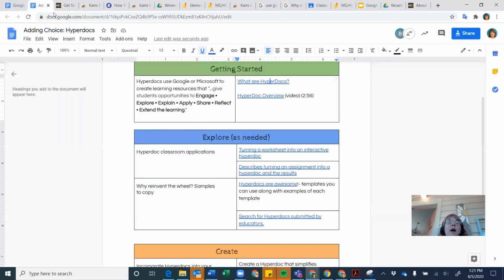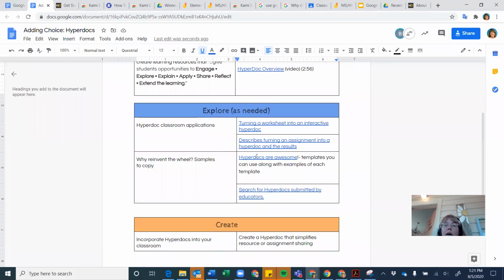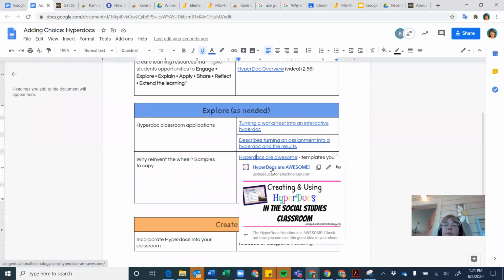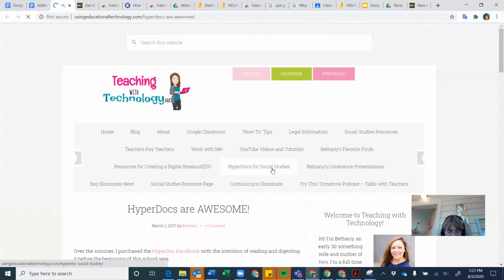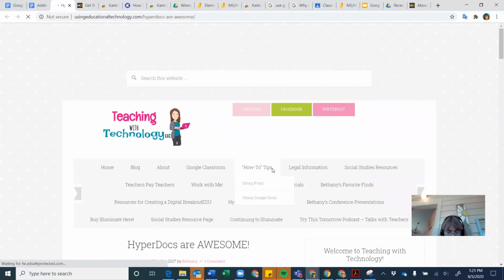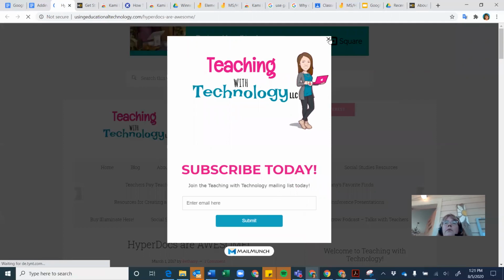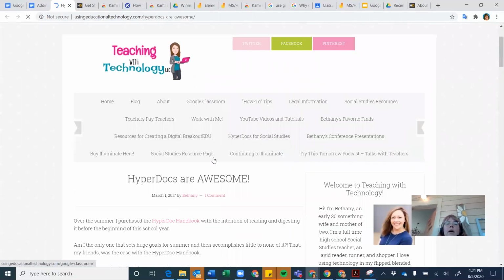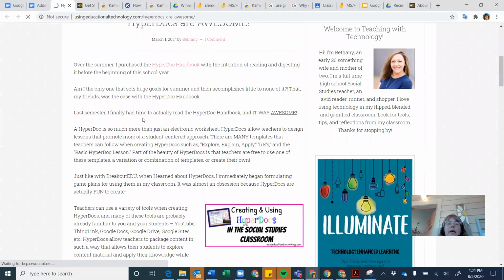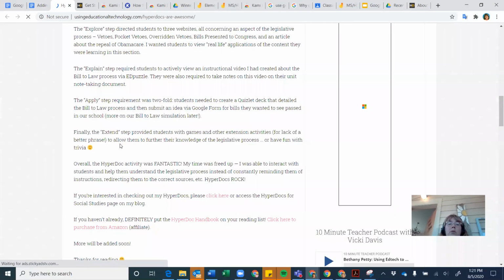As I'm scrolling down here, we have some different templates, and you can go in and see some really great sample activities.